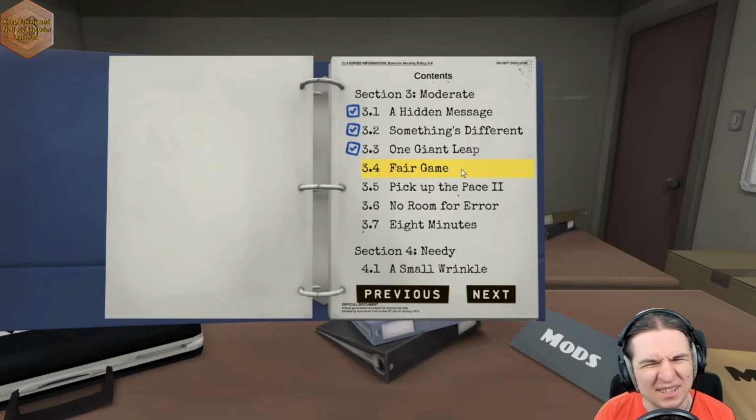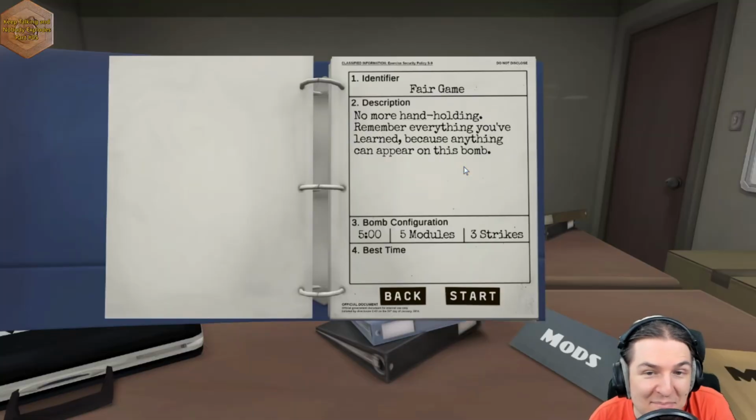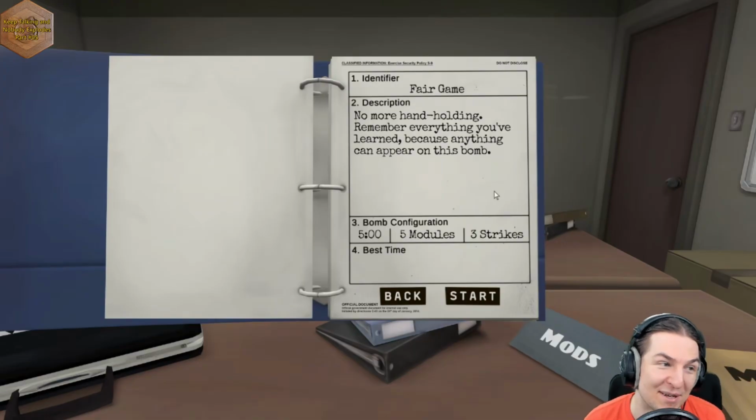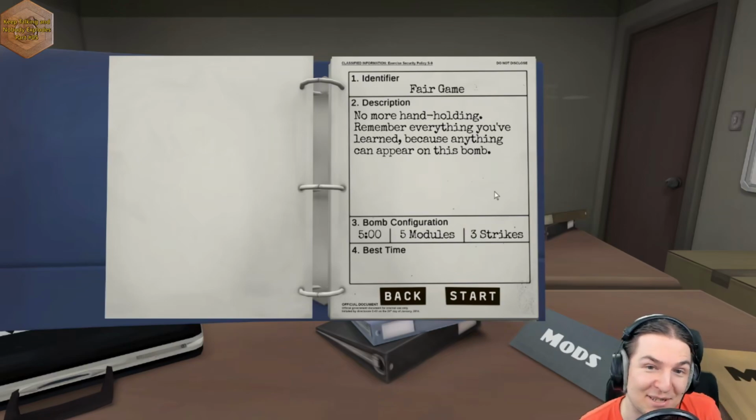Okay, let's go for another one, shall we? It's 3.4. It's called Fair Game. And Alice and Pablo did not make it here, as far as I can tell. Boy. We're gonna be better than them, no matter what, unless we just fail.